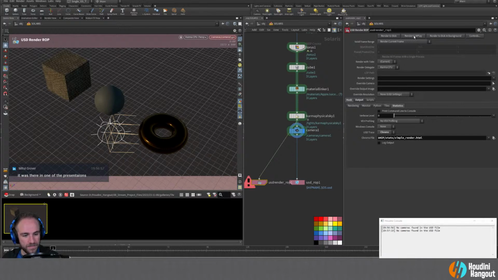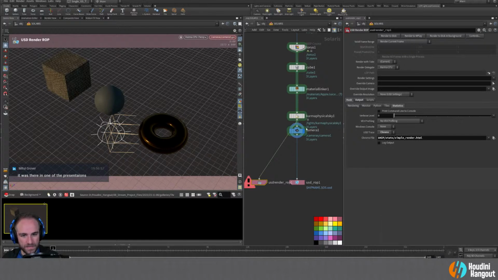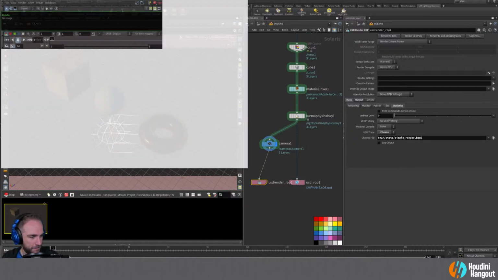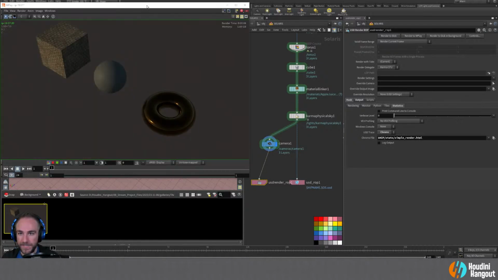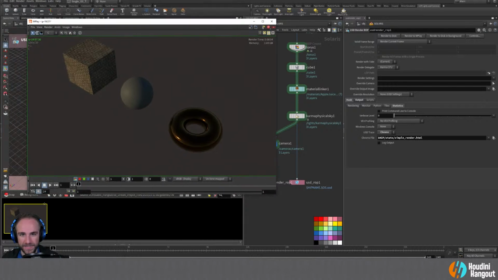Oh. And do it. Okay, maybe? There it is. There's mplay. Yeah, look at that render. Oof. Sends chills down my spine. It's perfect.